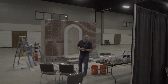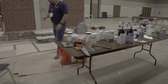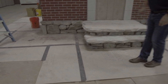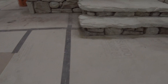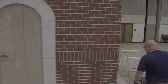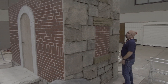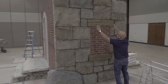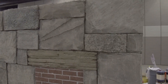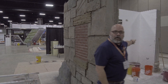Quick update here at the Concrete Decor Show. I want to show you one of the projects they have going on. Check out the stone at the bottom of this wall. Check out the detail of this wood door and the stone around it. Look at this stone — look at the boulder. Check out this wall. Amazing detail. Look at this wood-looking part of the wall, top and bottom. The coolest part about this whole thing is that this is vertical concrete put on a Fox Blocks wall.